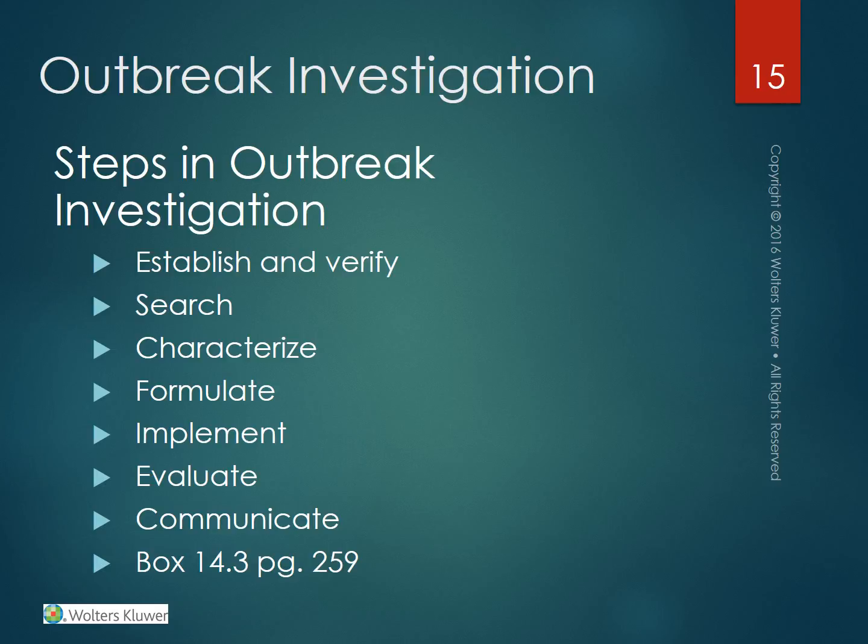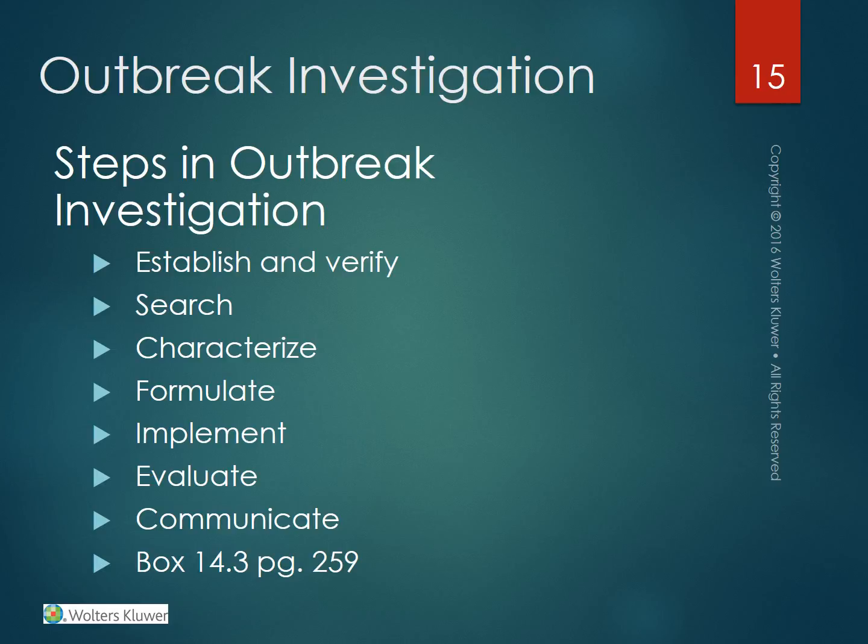Now we'll talk about the steps required in an outbreak investigation. When an outbreak of an infectious disease occurs, a comparison of the current incidence of cases with a baseline or endemic status is essential. The first occurrence of an infectious disease not previously seen in that area requires prompt reporting and investigation. Box 14.3 of your text outlines the steps necessary in an outbreak investigation. The steps are as follows.